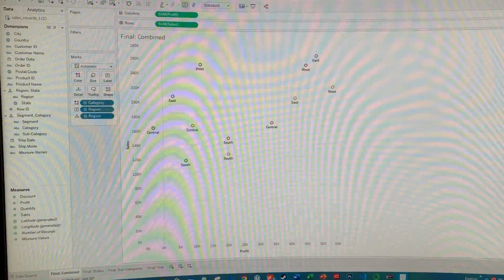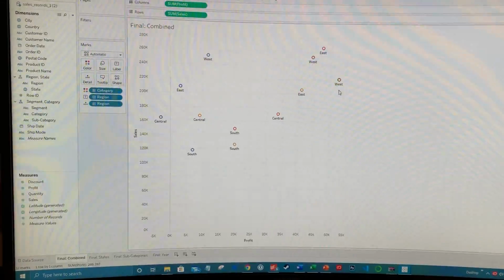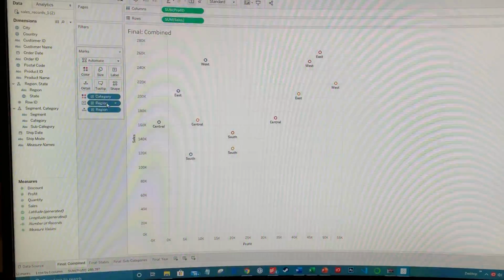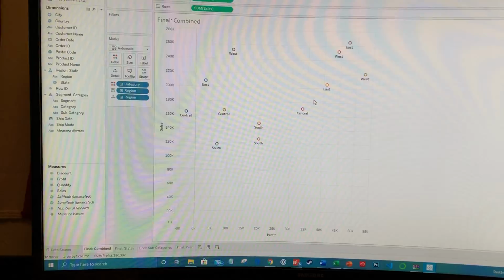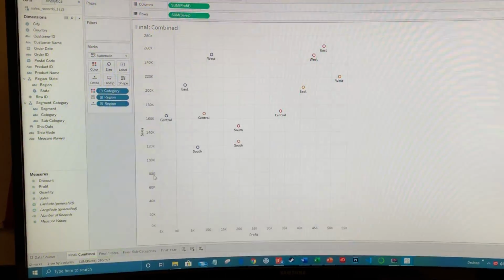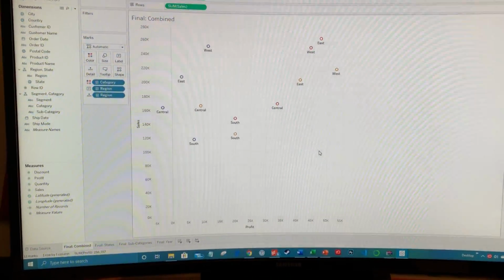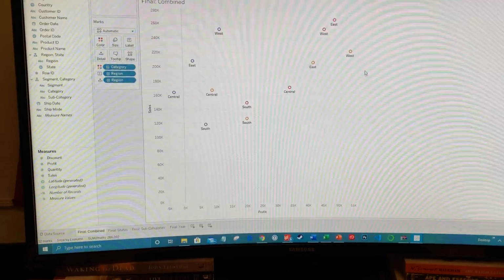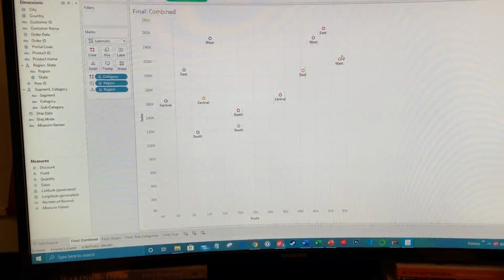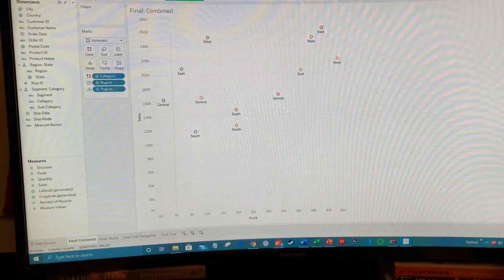It has the categories colorized, and then it's got region in the detail and on the little tooltip, so it makes it a little easier to see. On the bottom is profit, and on the left is sales. As you can see, the most profitable region is West, and it's office supplies.